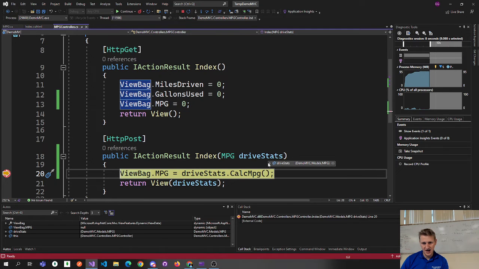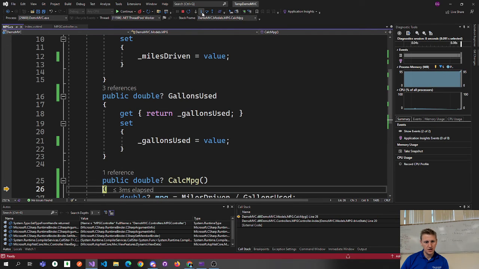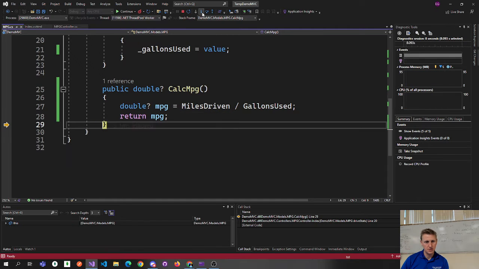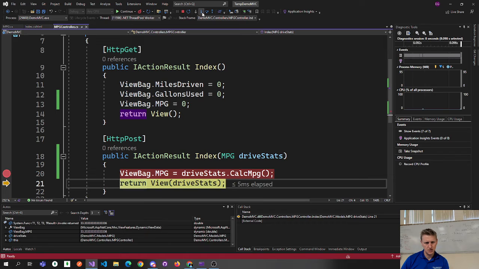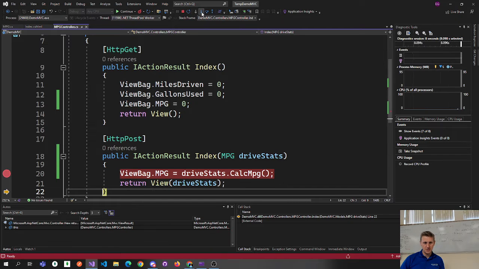So drive stats, let's see if it's got the data. 3 gallons used, 100 miles driven. This is good. And when I go down, that appears to work. View bag MPG is 33 and some change. So that's exactly what you want. Let's continue to step into.